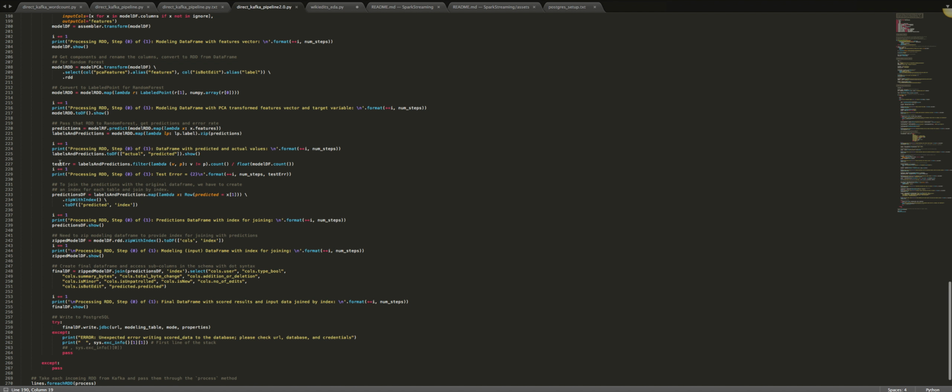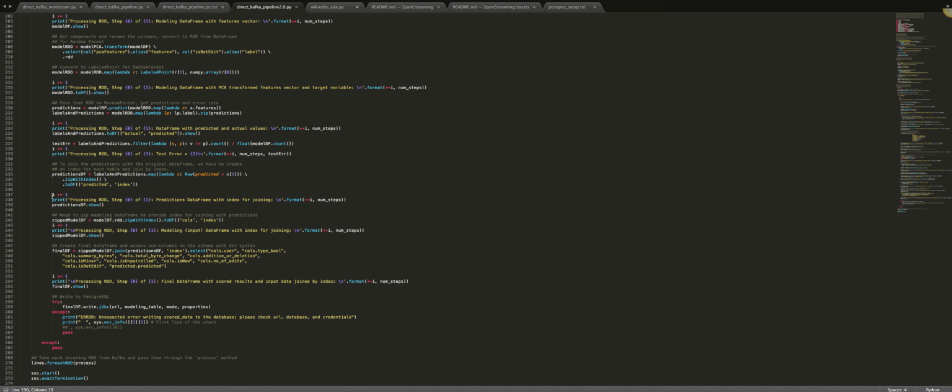Now, once we have our predictions from random forest, we actually need to create an index to join it back with the original input data frame. And the reason we have to do that is that in Spark you can't append a column arbitrarily to a table or a data frame. The reason is that because the data is distributed, there's no way to know where each data point should go. You need to have an index to join by and basically keep everything in order.